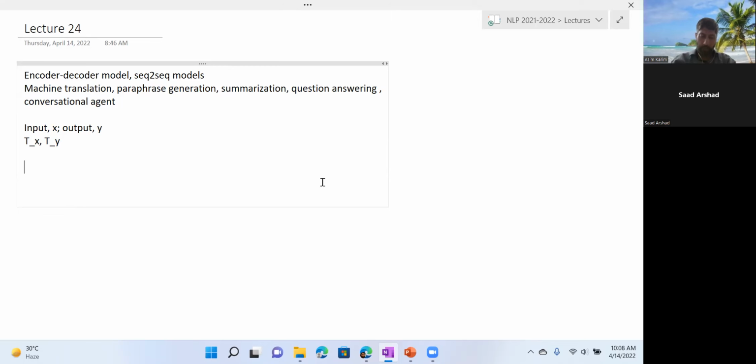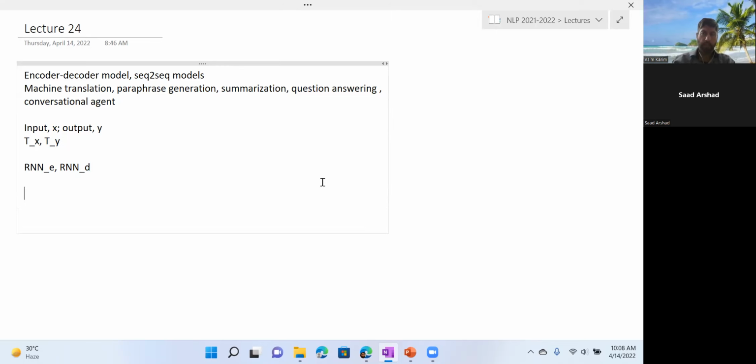So, okay, just to reiterate what we did last time. The encoder decoder model, one of the simplest encoder decoder models for sequences, is when you have an RNN for the encoder, and then you also have an RNN for the decoder. So both of them are RNNs. The encoder RNN takes as input X, the input sequence, one by one. Remember, RNN is an entirely sequential model. It takes the input one by one. At each step, it also generates a context or an activation, which is A.